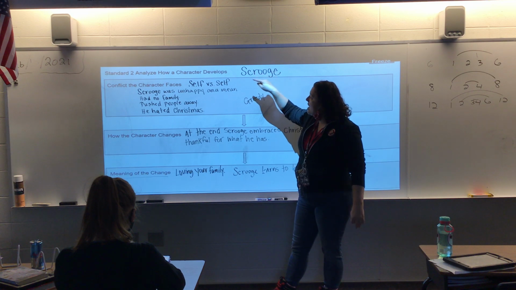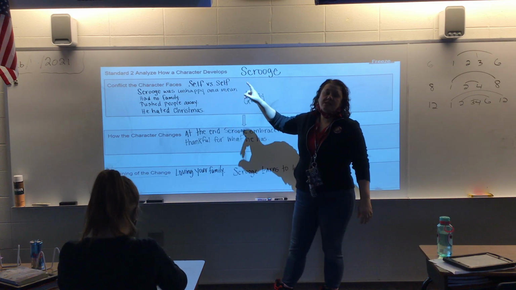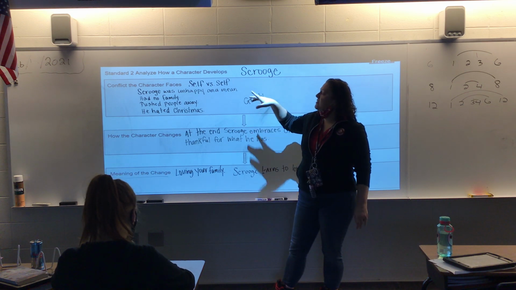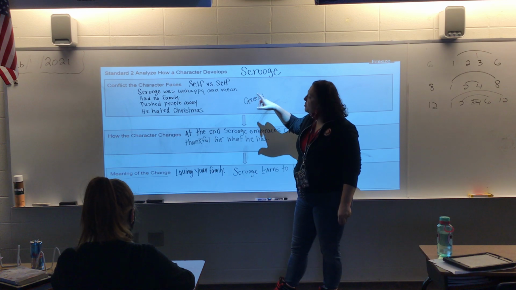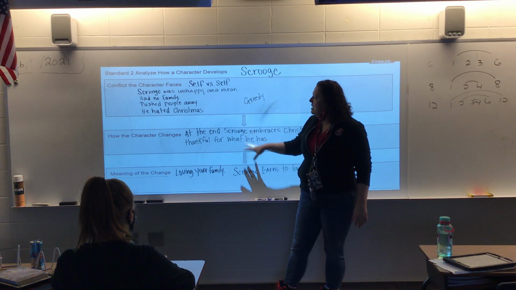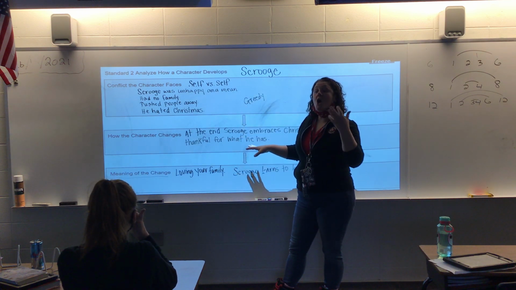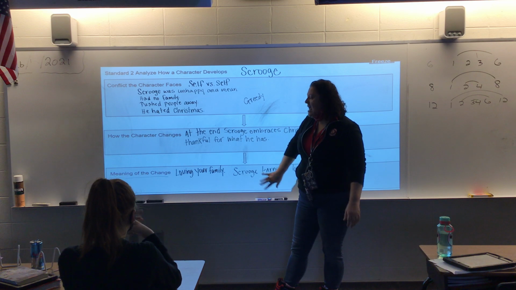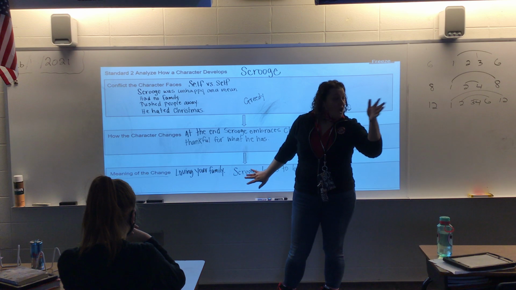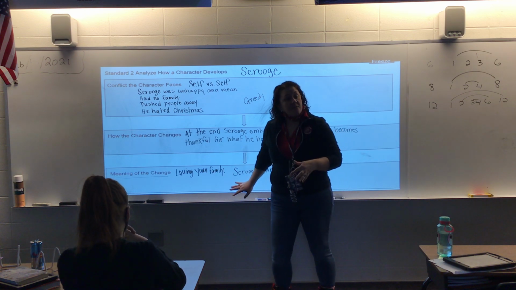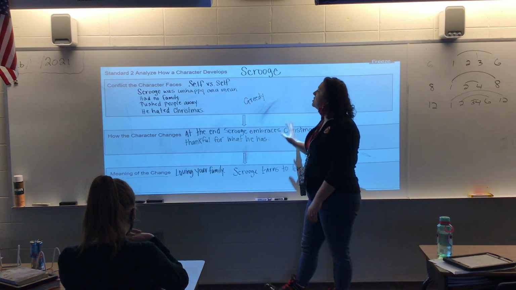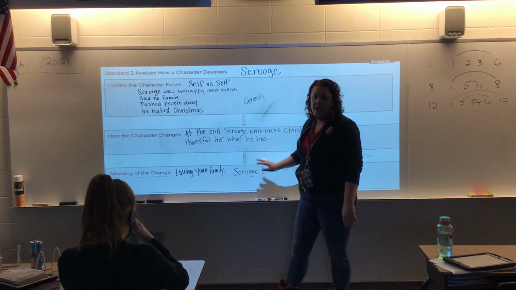So like I said, I will post that slide in Canvas as a link for you guys to look at, or I will list them in Canvas for you guys as a reminder if you didn't put them in your reader's notebook. And then you write down what that conflict looks like, how the character changes, or how they are changing if you're not done with your story yet, and then why. What is the meaning of that change? Your story can have multiple themes. The theme can change from what you think halfway through the story to what you think at the end, right? So you are going to fill this out, analyzing your character, because this helps you with that theme idea that we're kind of struggling with.